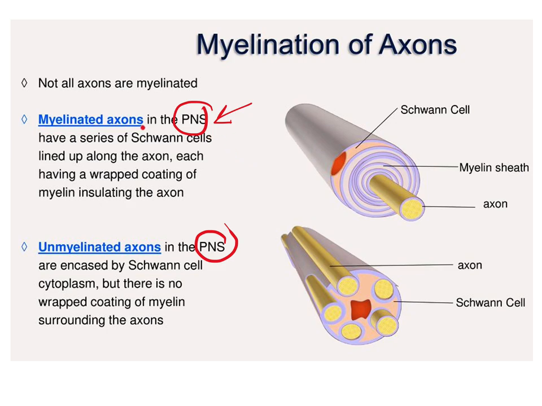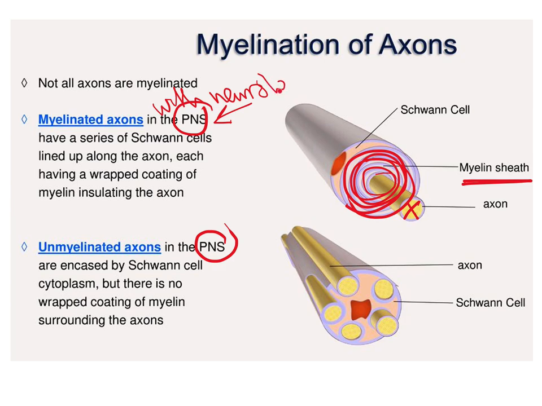So when you say myelinated axon in the peripheral nervous system, you are referring to the axon covered by a Schwann cell, right? And the plasma membrane of the Schwann cell, as you see here, wraps around, making layers around the axon, a coat of myelin sheath. So this is the myelin sheath. This is a myelinated axon. Some people call it myelinated axon with neurolemma, for example, the peripheral nerve.